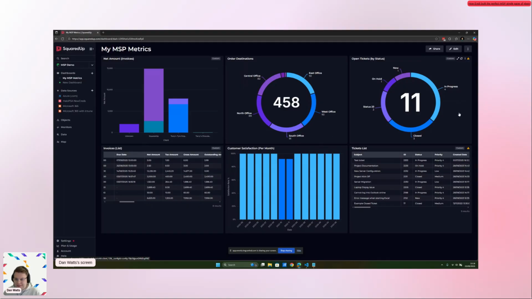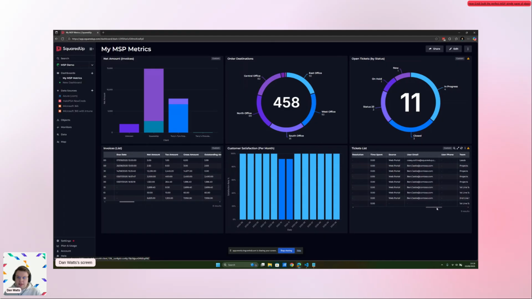Every MSP gets tickets for good reasons or bad. And this really helps you see and be proactive in the amount of tickets you have and where they're coming from. So in the bottom right here, we've got a raw list of some tickets. Again, in this case, it's coming from Halo PSA, but it could come from any ticket solution or one of our other plugins. As you can see, we've got a huge amount of data that we're able to pull in and then make some simple visualizations off the back of this. So in this case, we've got the open tickets by status. We could have this open tickets by client or customer, and we could do it by agent as well. It's really up to you how you want to visualize that.